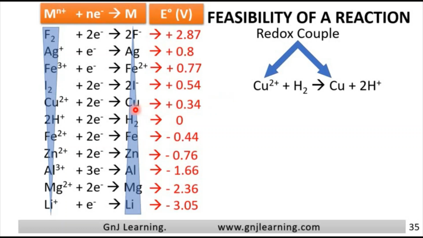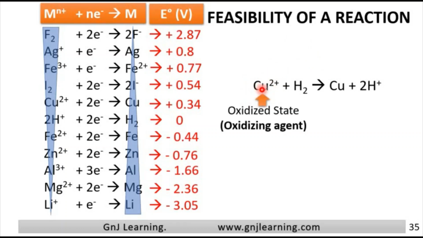Out of this redox couple, the oxidized form is this one, and this oxidized form Cu2+ is a reactant in this reaction. Now let's see the other redox couple. The other redox couple belongs to the standard hydrogen electrode, H2/H+. If you identify, you can see H+ and H2 here. So this belongs to the hydrogen electrode. And among the two, the one on the reactant side is the reduced species. So the reduced species belongs to the reactants.